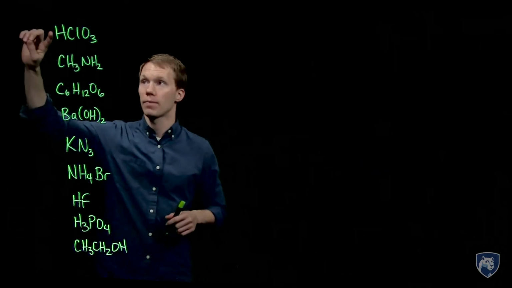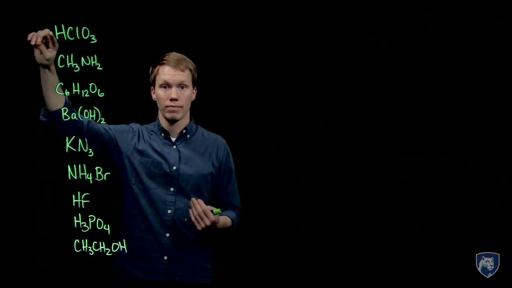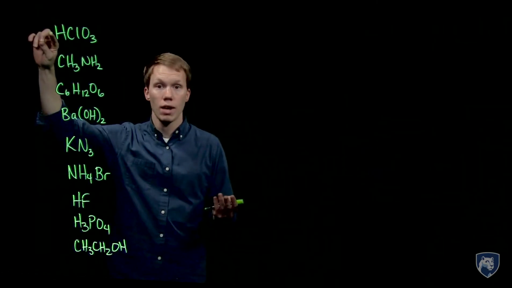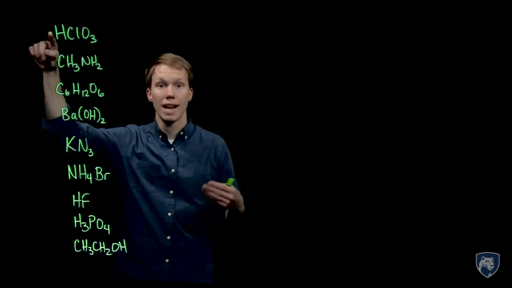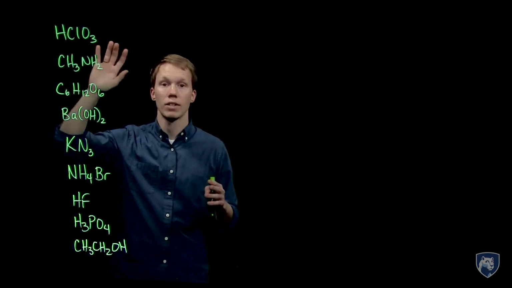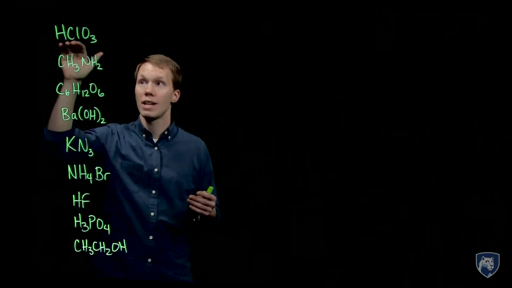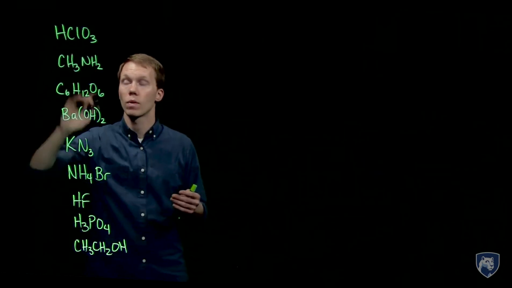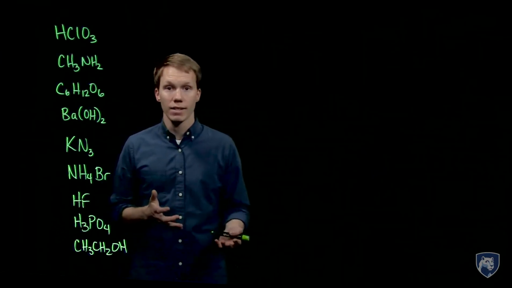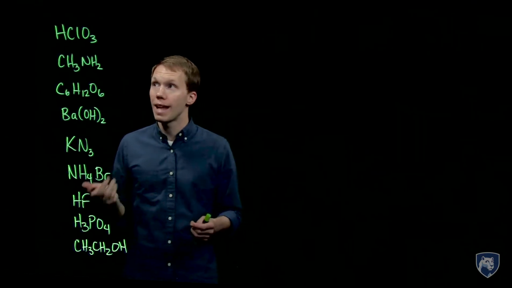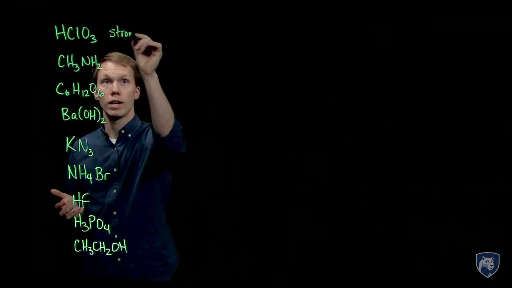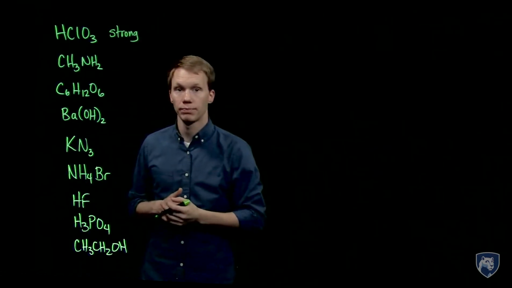HClO3, starting at the top here. Is this ionic or molecular? Well, it's molecular. It consists of all nonmetals. So then we ask ourselves, is this an acid, a base, or a neutral? First off, I can tell that it's not an organic compound because there's no carbon here. So I know this is an inorganic compound. Starting with H, it must be an acid. So then is it a strong acid or a weak acid? Well, HClO3 happens to be one of my 7 strong acids. So it's a strong acid. It will be a strong electrolyte.